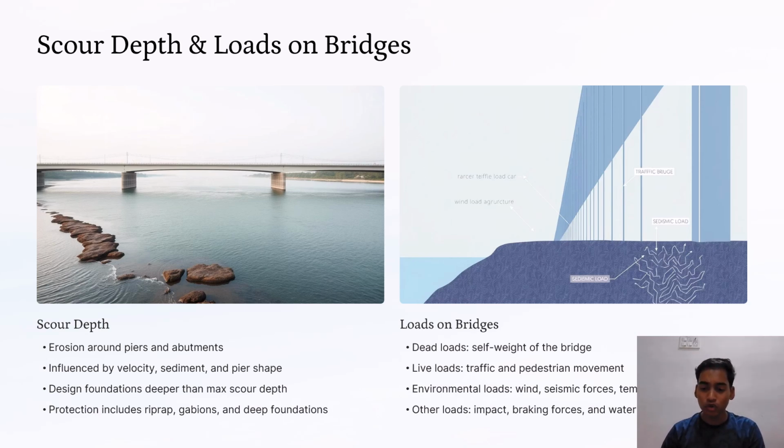So, what are the loads that act on the bridge? We have loads such as dead loads, live loads, environmental loads, and other loads. In dead loads, we have self-weight of the bridge. In live loads, we have traffic and pedestrian movement. In environmental load, we have wind forces, seismic forces, and temperature stresses. Other loads include impact, braking forces, and water flow.